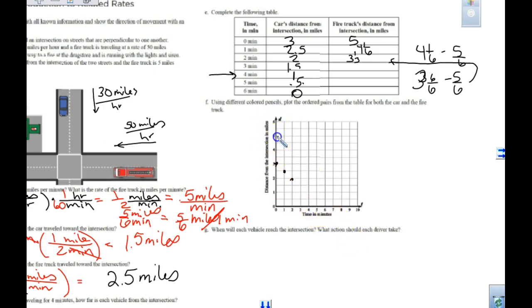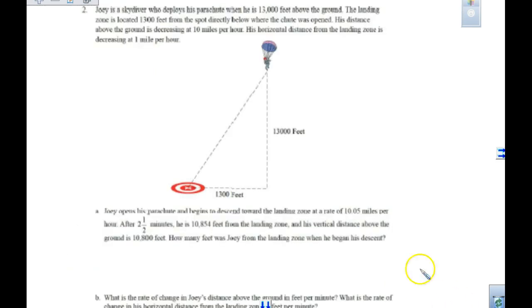Same with this one as you're going down, and you're going to the 4 1/3 or 4 1/6, right? These should be connected with lines, okay? So your graph should be complete with lines. Then you're going to answer question G. If you did not do that, you need to make sure you have that done for Tuesday, okay?